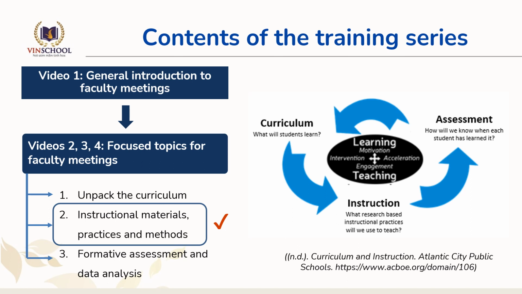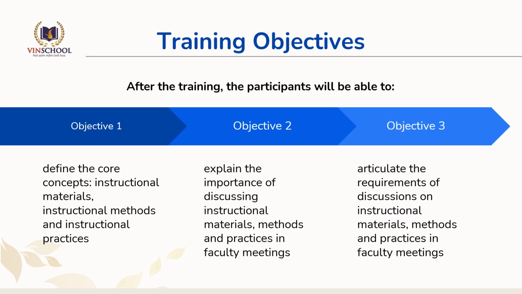In this video, we will continue with the second core content of faculty meetings, which is instructional materials, methods, and practices. Upon the completion of this training, you will be able to define the core concepts, which are instructional materials, instructional methods, and instructional practices, explain the importance of discussing instructional materials, methods, and practices in faculty meetings, and articulate the requirements of discussions on instructional materials, methods, and practices in faculty meetings.